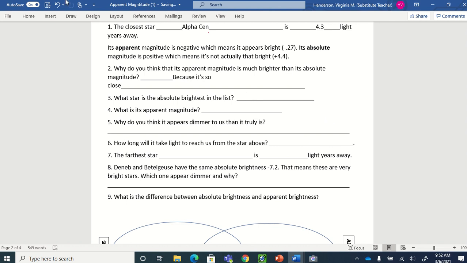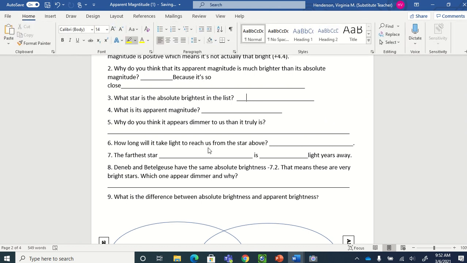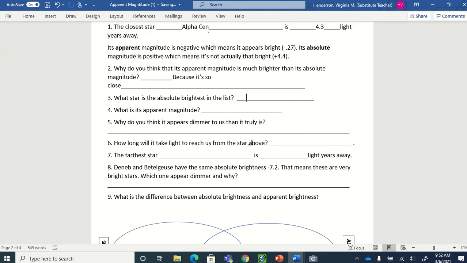So it says, again, you guys are getting confused on this. It's the wording. You need to really pay attention. It says, how long will it take for the star above? What's this word here you got stuck on? Above. You got stuck on the word above, and I do not know why. If you're talking about this star here, then you're clearly talking about this same star. You're not talking about anything else. You're talking about this star right here. So again, I'm sorry for the confusion if you got lost on some things. I don't want to do that. I'm going to go back to normal.